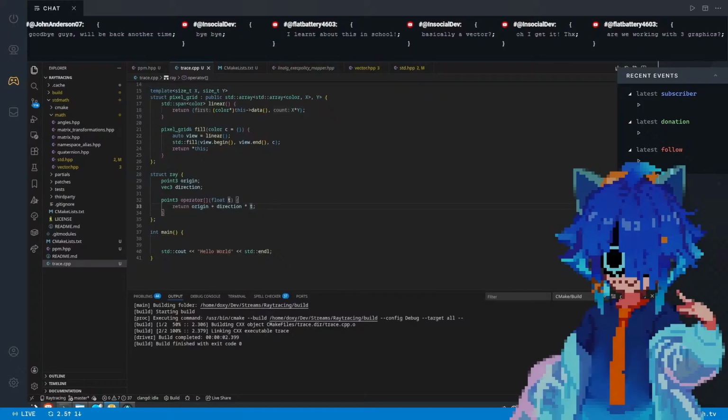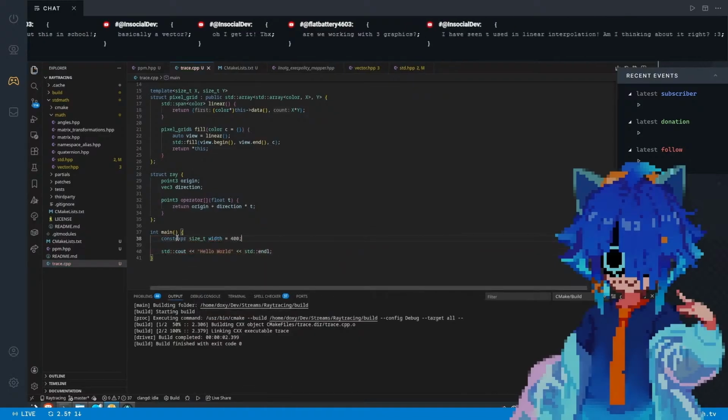We now need to set up a couple of things to start drawing out an image. So the first is we're going to have a size_t for the width of what we want to render. We're going to go with 400. Ray tracing is expensive. You're going to see by the time we're done here, it's going to be taking close to a minute to be rendering out these little 400 pixel images, because we're going to be doing this super inefficiently on the CPU, and this is the perfect task for a GPU.